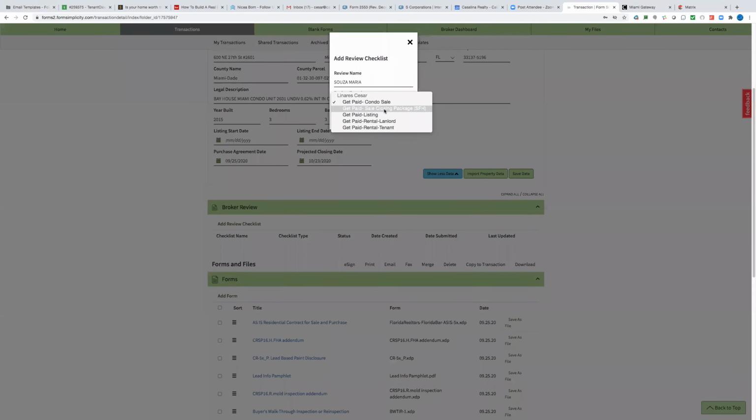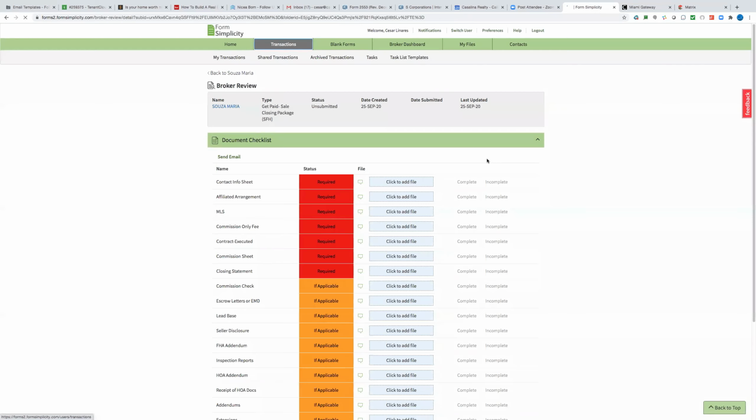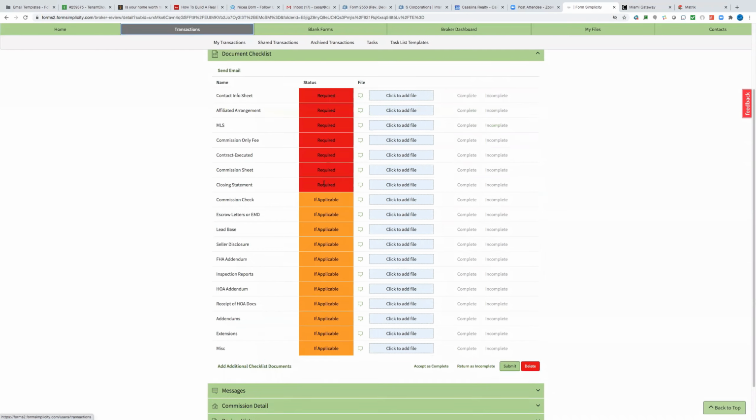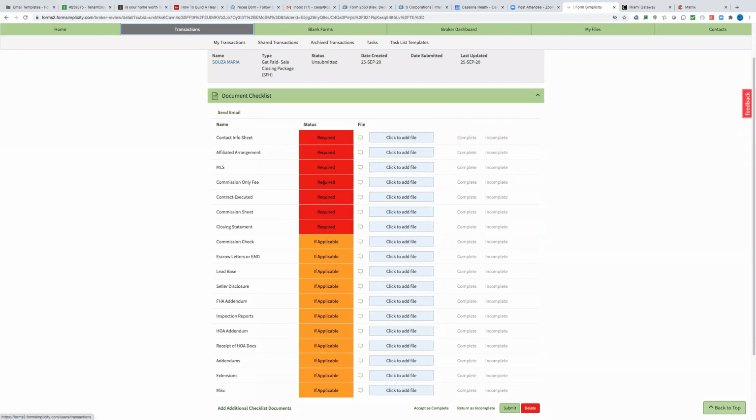So here you got it. We're gonna pick this one, which is a sale, you representing the buyer on the closing. So there you go. So now what it's doing is, you see all this file here, whatever you see in red are the documents that we are always going to need on the file.